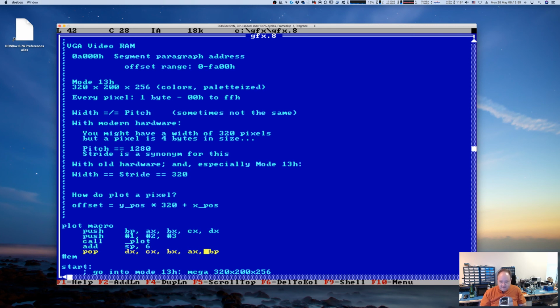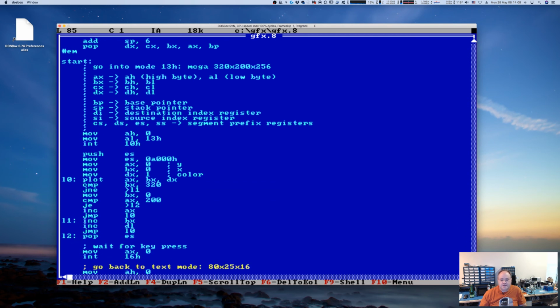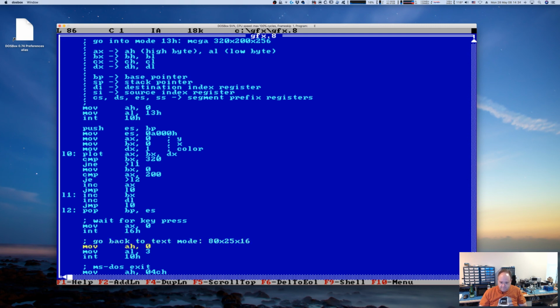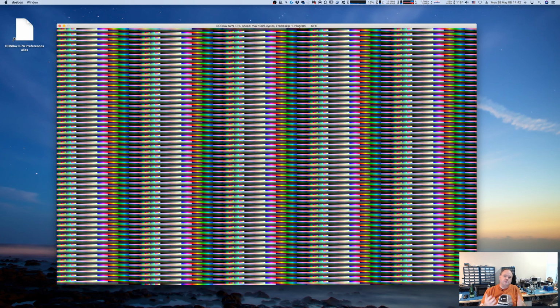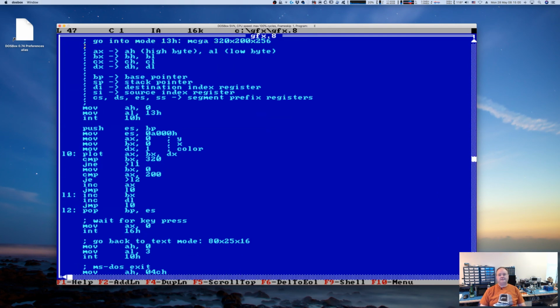Another thing we could do to optimize it one more way would be, hey, we know we're going to call this thing in a loop, and we're not doing anything with BP inside the loop other than this plot function, right? So maybe we could push ES and BP here, and pop them here. We do that once before we do all of our rendering for the screen, and then we reset it after, and then we don't have to put that state on the stack every single time we call our plot function. So these are the kinds of things you can do to start optimizing your code. Now, what difference does that make? We're shaving cycles here and there, probably microseconds. It's not making a huge difference, but these are things you can do to impact the performance of your code.